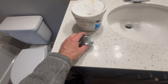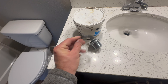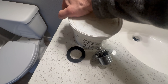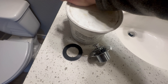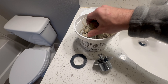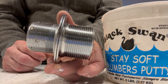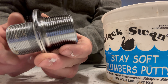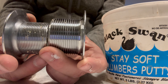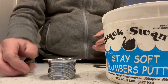Here's our new tub drain — a pop-up tub drain. It comes with this rubber piece that goes under the tub. If you want to replace that, go for it. I'm not going to because I work in apartment maintenance and these seals really don't go bad that often, but if you want to swap it out, go for it. Also make sure you get the right size tub drain. They may look the same size from the top, but they are not the same thread, so make sure you get the same thread. I'm not sure how to verify that without removing the old one, so good luck on that.